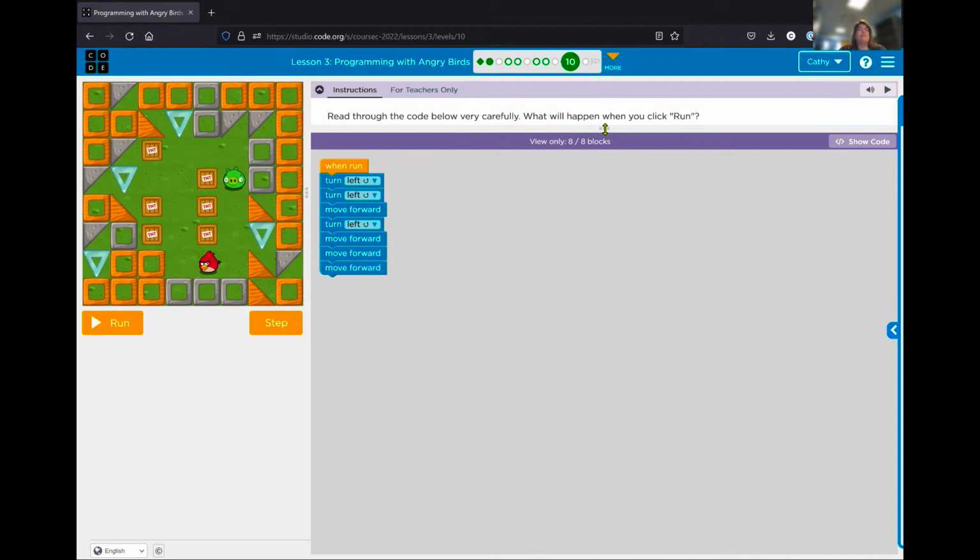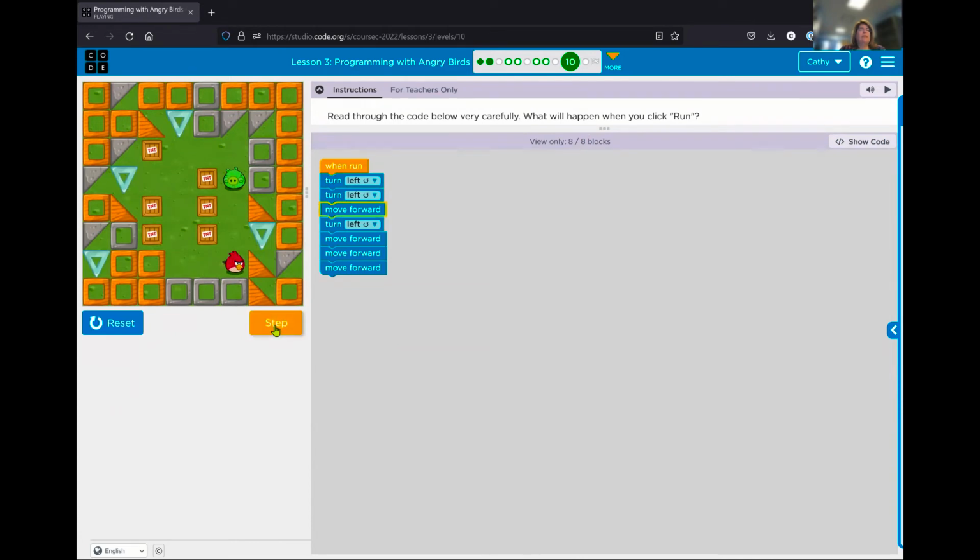Ask the students to use the PRIM approach again. If they push run, what do they predict will happen? Have them mark their prediction and then check it by running the program. And then they can also investigate by using this step function. What it will do is take them through each step of the program, 1 step at a time, so that they can see what's going to happen. And that will help them to really go through and debug their programs.